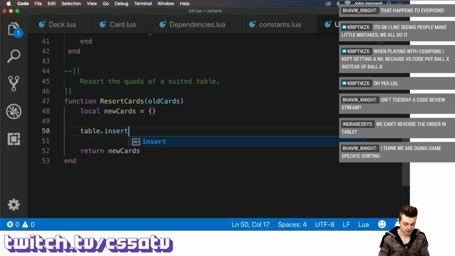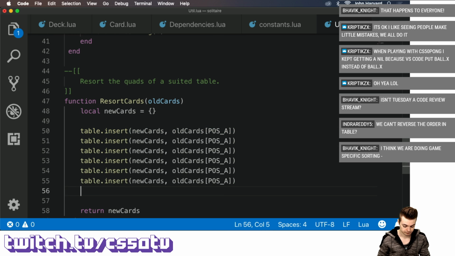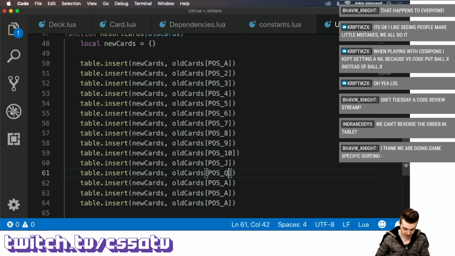So we'll say table.insert into new cards, old cards at index pos A. I think that's how I did it. Yeah. So we're effectively going to go through this now. A lot of copy paste, but things are in a bit of a strange order, so bear with me. 2, 3, 4, 5, 6, 7, 8, 9, 10. Jack, queen, king.